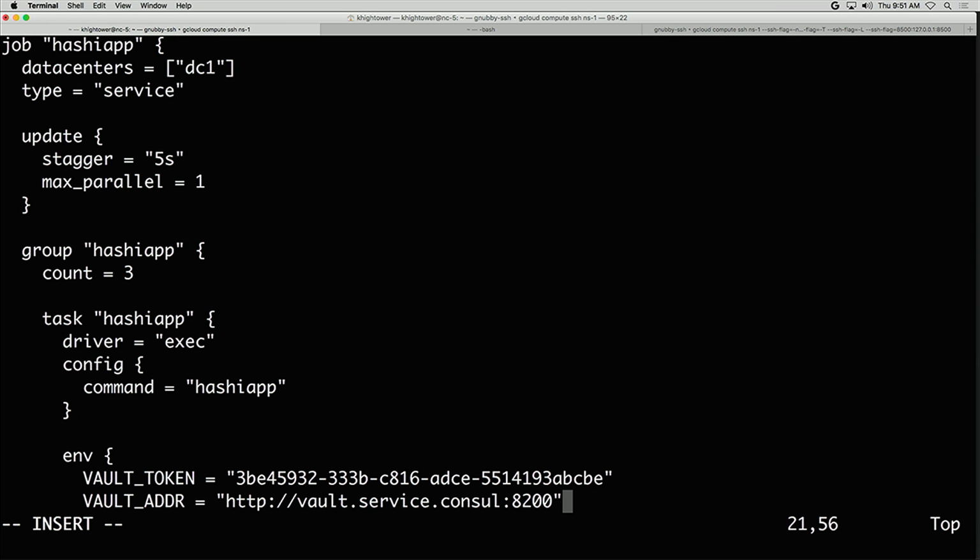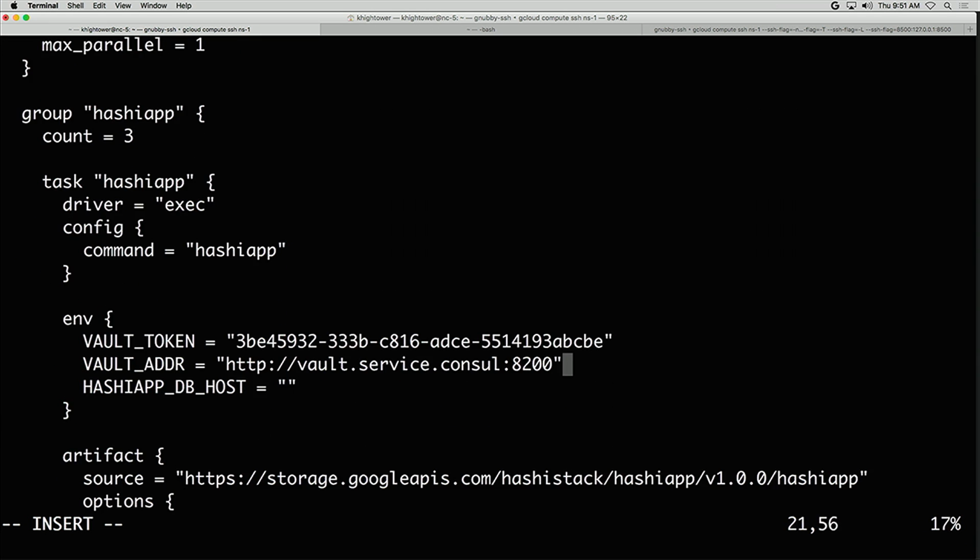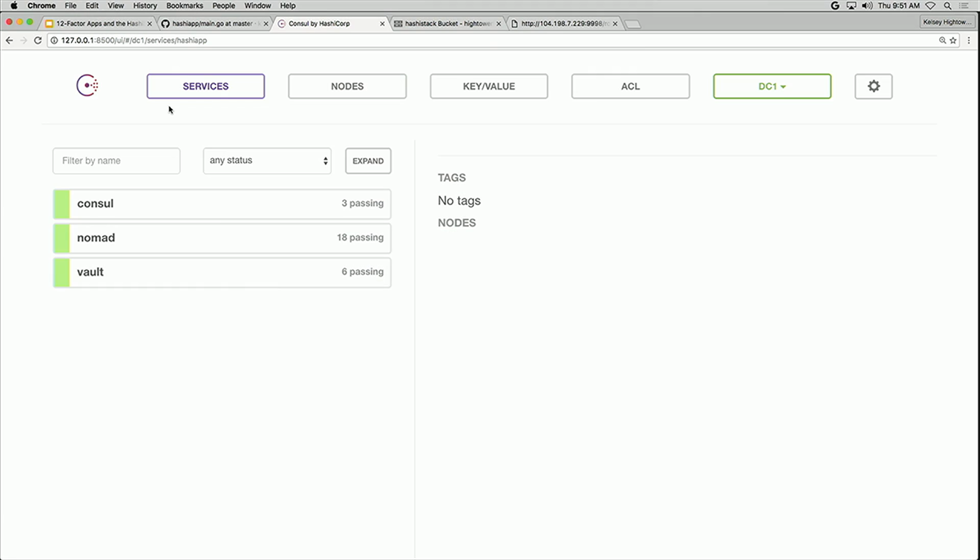The next thing that we need is our database. How many people plan on running a database in Nomad? Good, everyone likes their job. When you're starting out with these things, it's not that it's not possible, but it's incredibly hard, right? Because MySQL, Postgres were not designed in the world where you move it around all the time. Some vendors will say you can do it. You like your job. Keep it.